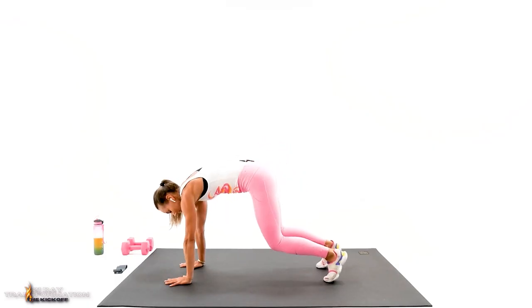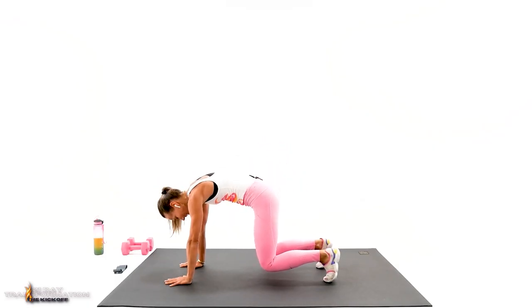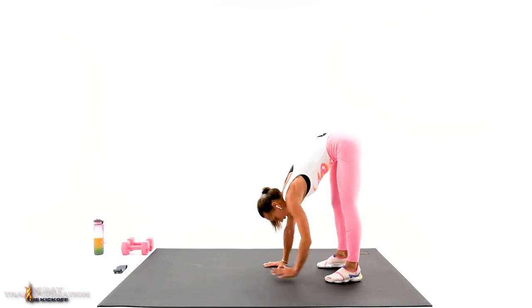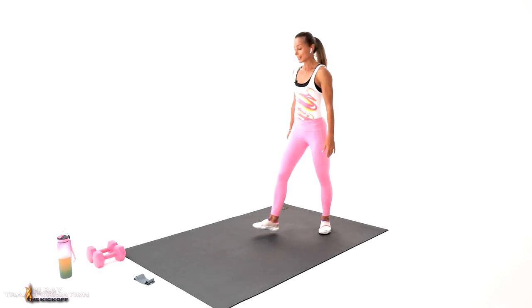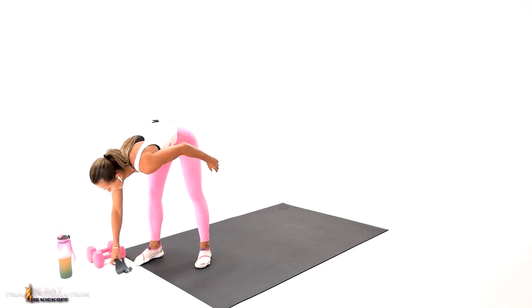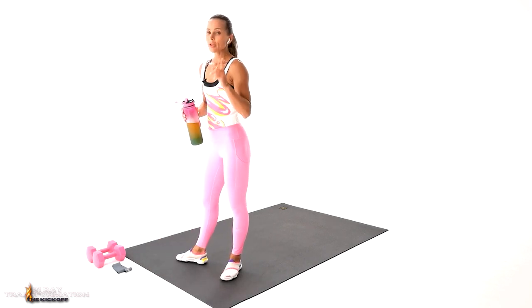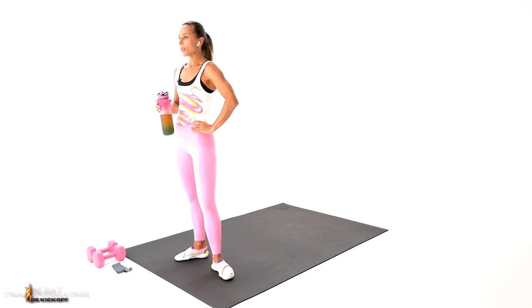We're going back to the bear. And that concludes. My quads are on fire. Oh my goodness, I barely hold in this hover. 4, 3, 2, 1. If you did that scissor switch, you would feel it. All right, guys, stay with me, drink your water. We're going back to the dumbbell block, block number 5.